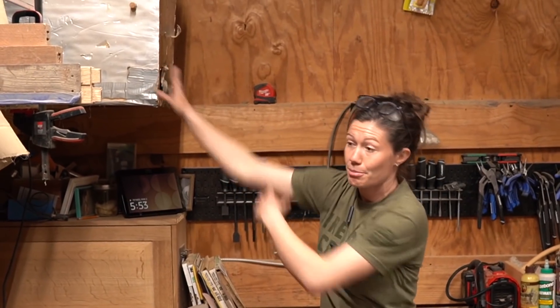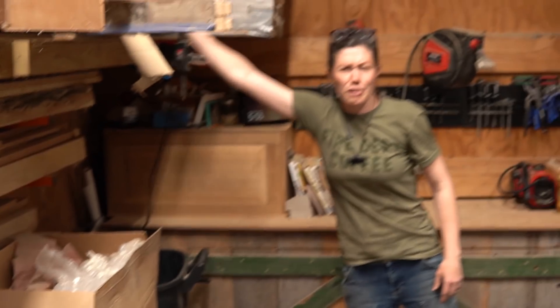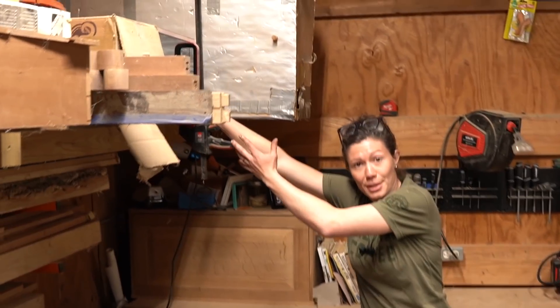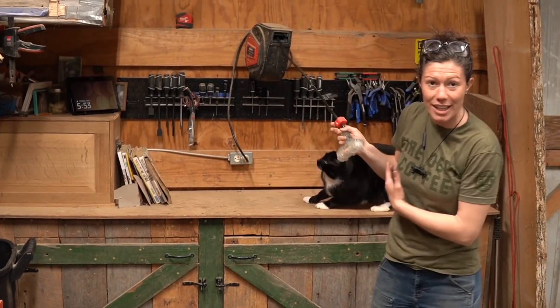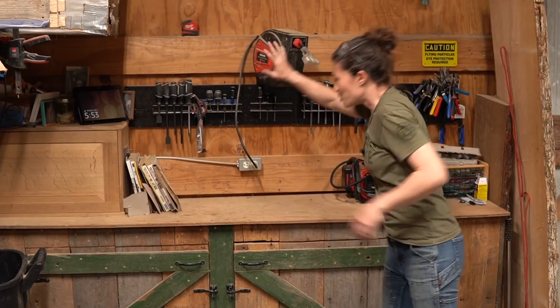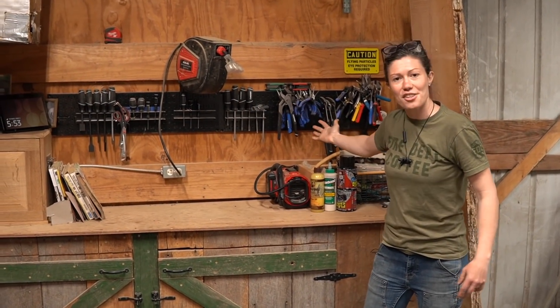There's some scraps and some storage. Here's my chair making kiln to dry some parts, a little wood rack there to just make use of good space — as every wood shop needs — a microwave to heat my baby goat milk for when I'm bottle feeding. And in a mobile space like this, you want to be able to bring power where you need it because you don't always have it right where you want it. Tools on walls — always a good idea. Props to my dad for picking out a decent selection.